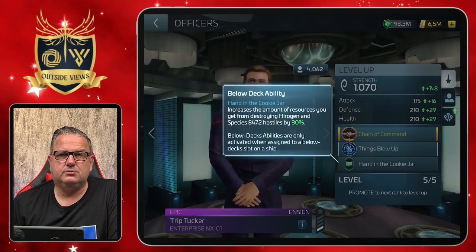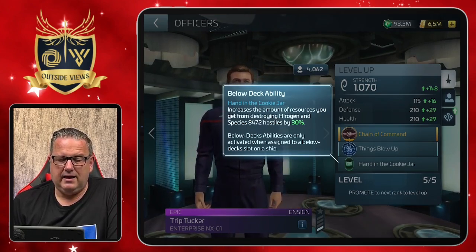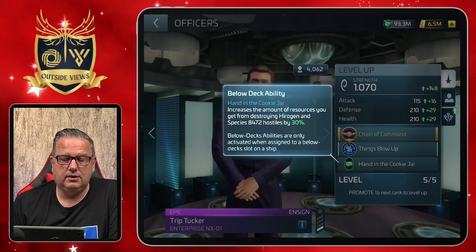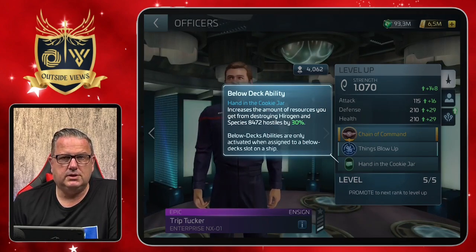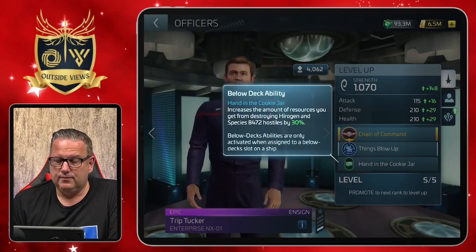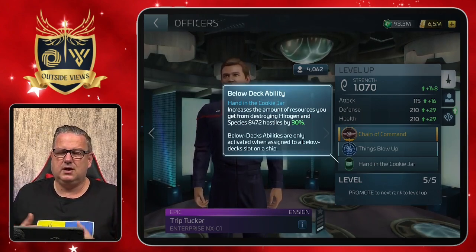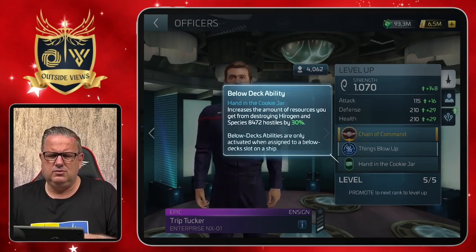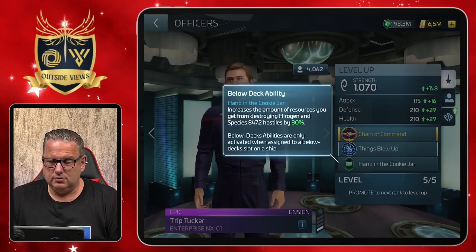So Trip is a really good thing when you have to grind there. Beside your normal loot crew, I use my normal loot crew there, including the Doctor below deck. But then I also use Trip below deck so that I can get more loot out of that, because with all the loops we have now, with the grinding and grinding and grinding, it's good to have someone that gives you more loot in a faster time, additionally to your usual loot crew.